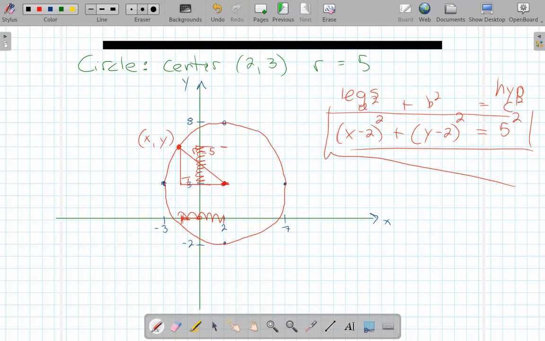And I lied. Y is supposed to be 3, isn't it? So if I make a mistake and you guys are watching, please say, hey, Parker, I think that was supposed to be a 3 for the Y value. Oh yeah, you're right. Good job. Thank you for pointing that out.